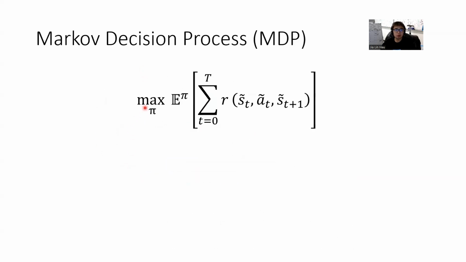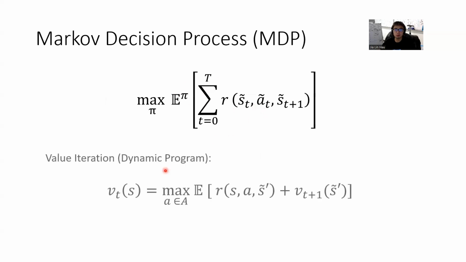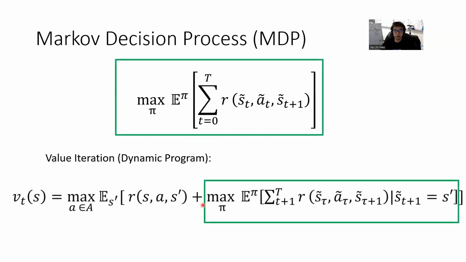In a standard MDP, your goal is to maximize expected cumulative reward, and you can solve it with value iteration by starting with t equals capital T and then going backward to capital T minus 1 and iteratively all the way to 0. If you solve this Bellman operator iteratively, you will get your optimal value function as well as your optimal policy. The reason you can do this is because you can write your maximum over expectations over the joint distributions as a maximum over the conditional expectations. In that way, this will be V t plus 1, and you assume V t plus 1 is optimal, and therefore you can act greedily at time t.